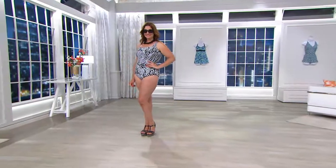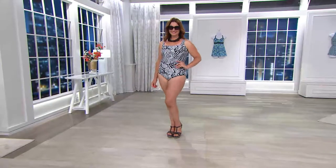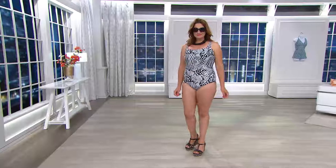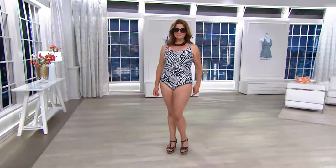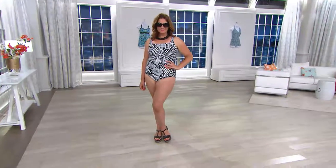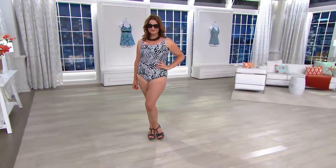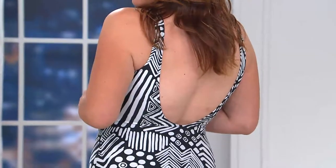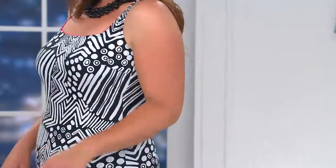When you take a look at this, it makes you do a double take — she looks hot. I love that swimsuit, but it's still very modest. Notice the leg cut — it's not high like a Baywatch swimsuit. The coverage in the back is full coverage. I do like that scoop neck in the back, and it's still offering you support as well.